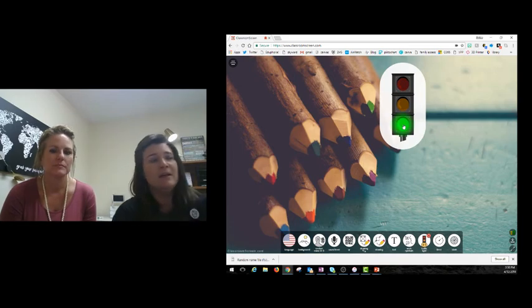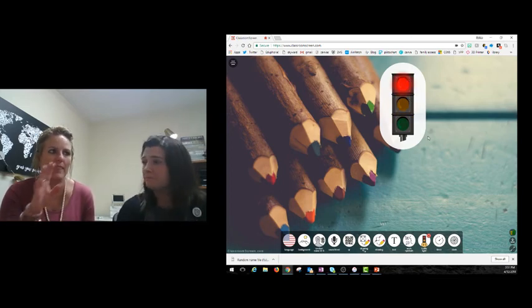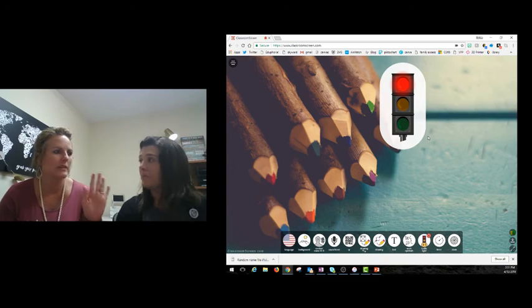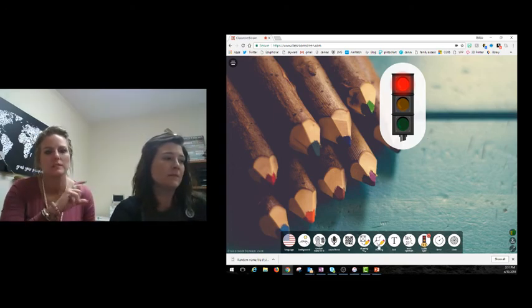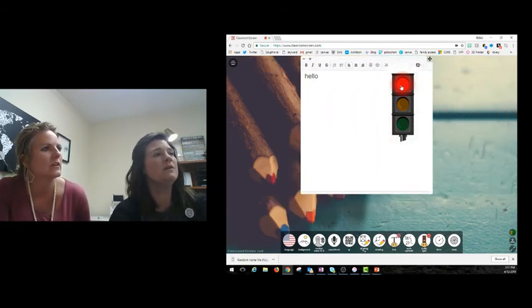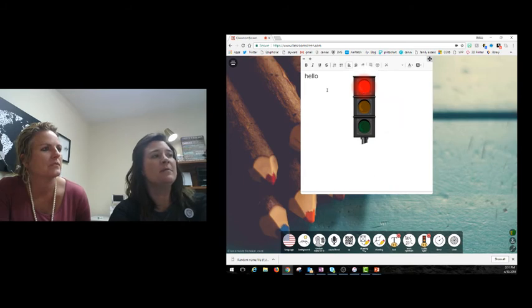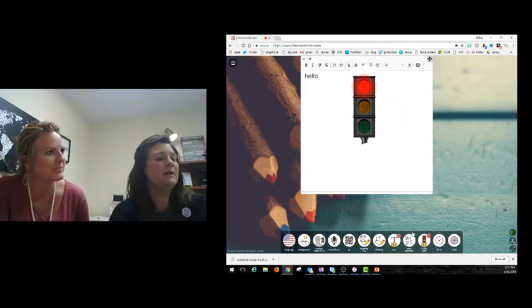This is green. Yellow could be, we're about to stop. You've got a few minutes left. Red is, okay, we're done. Everyone put everything away. And I saw an example once where they had that next to the typing document. So you could pair them together, where you write your text and have that next to what each of the lights means. Oh, that's a great idea. You could type in here and say, no technology today, whatever it is.